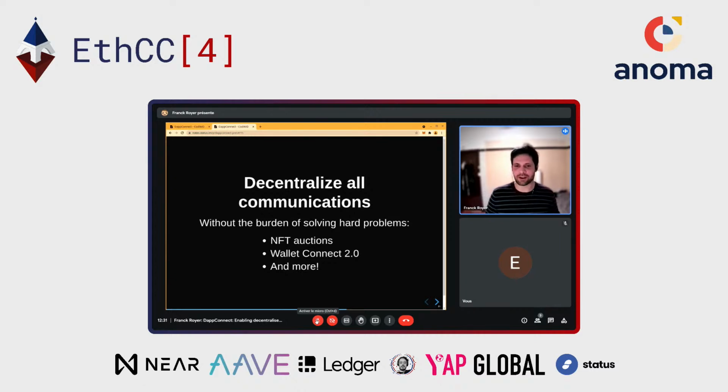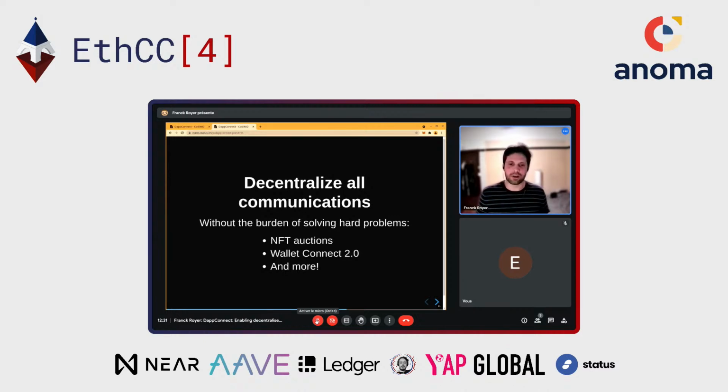One subject I quite like is NFT auctions. If you look at some of the NFT platforms today, a number of them are centralized, in the way that your NFTs are held on the platform, so they custody your NFT. And when you start an auction, it is off-chain, but off-chain within this centralized platform. You start an auction, people can bid, and at the end it gets transferred from one user of the platform to another user of the platform. And of course, we all know what risk such custodial solutions bring.